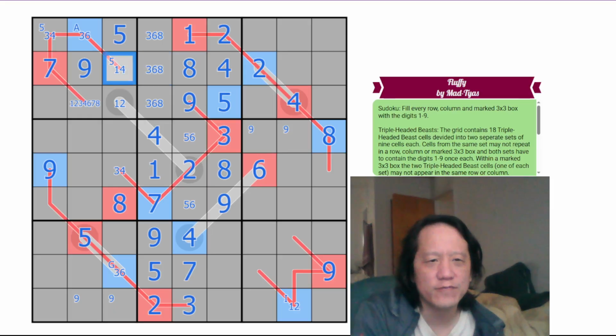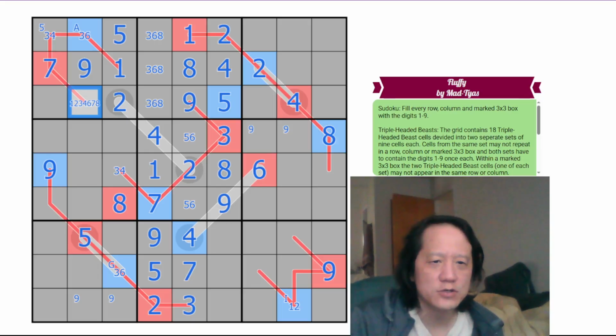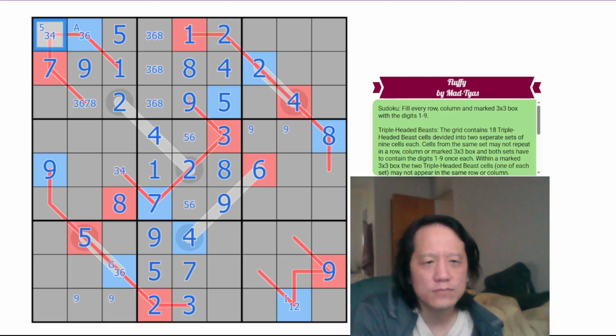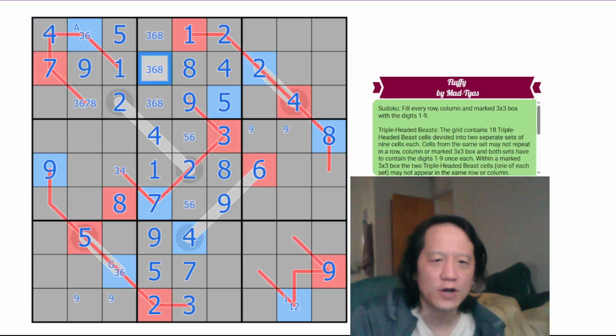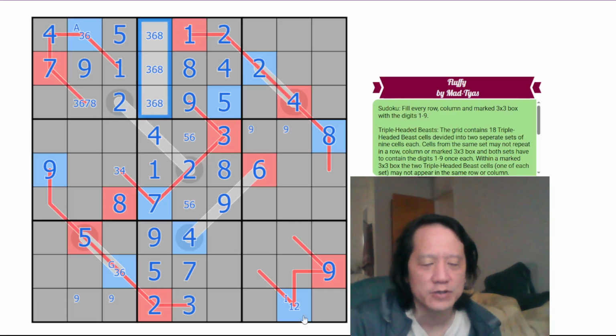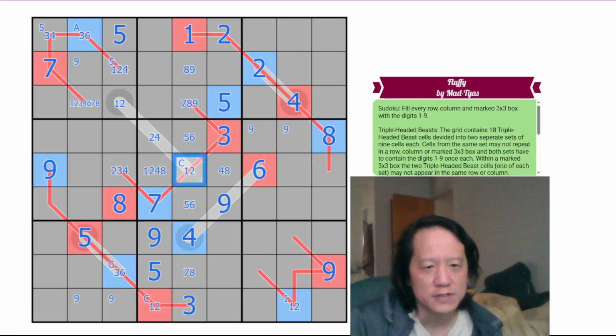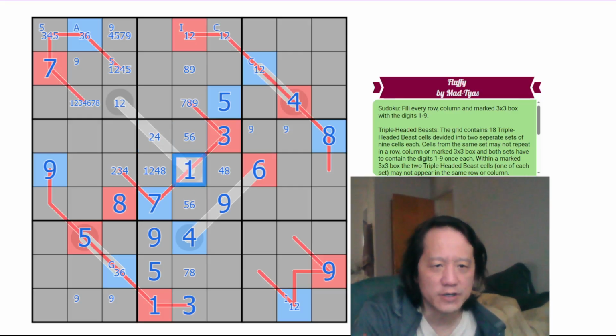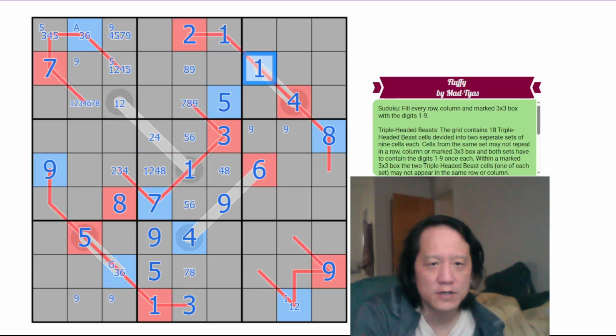Which means this can't be 4 here. That would be 1, so this would be 2. This couldn't be 1, 2, or 4, obviously. This was 4, because there's no other place for 4. Ah, we have a contradiction of 8 and 8 having to be here. That's the contradiction. Okay, so then we found out this C could not be 2. C had to be 1. So C was 1, which made this 1, which made that 2, this 1, 1, and I was 2.